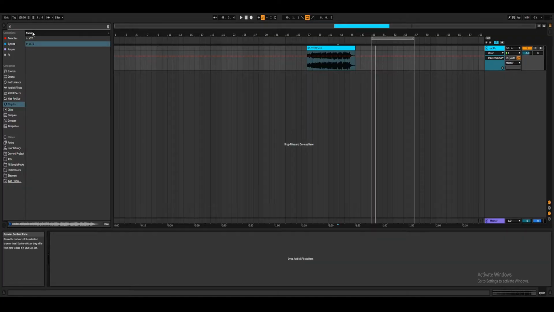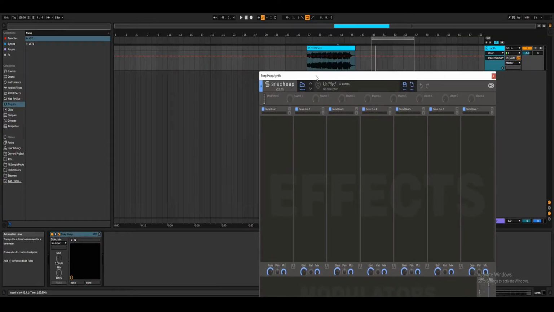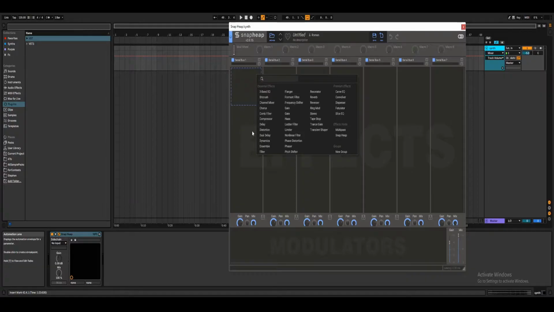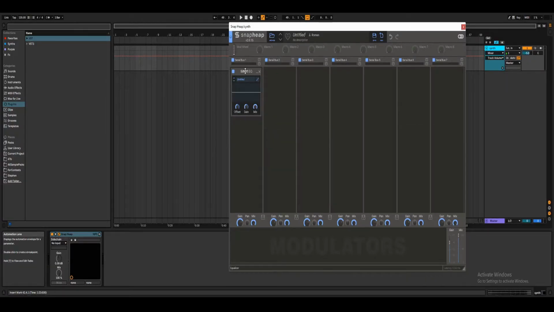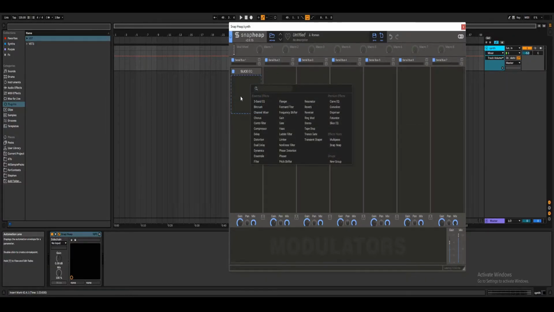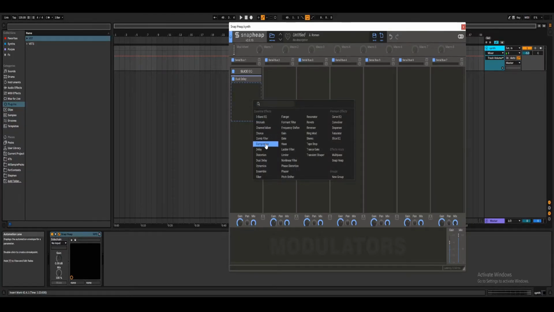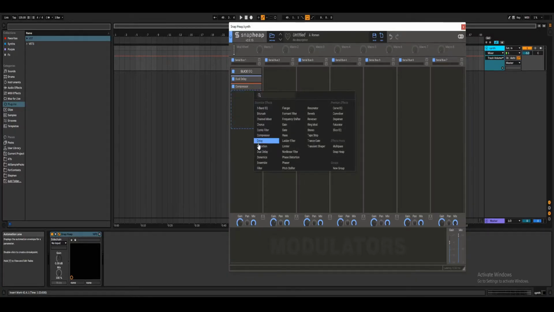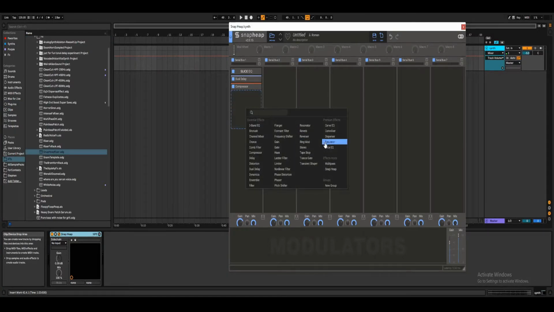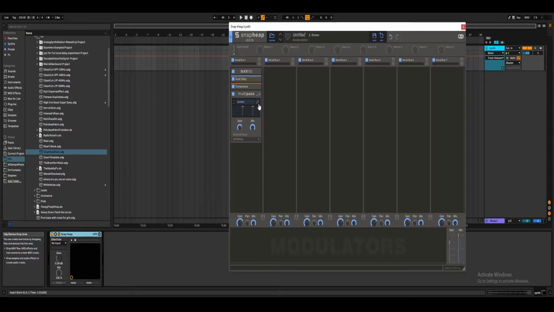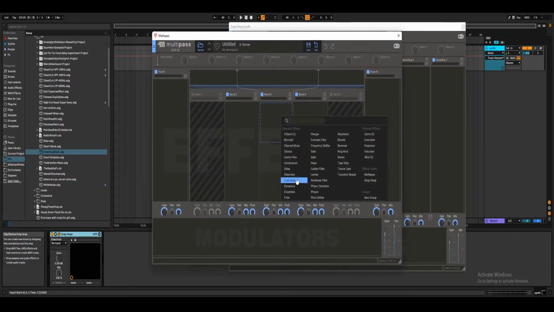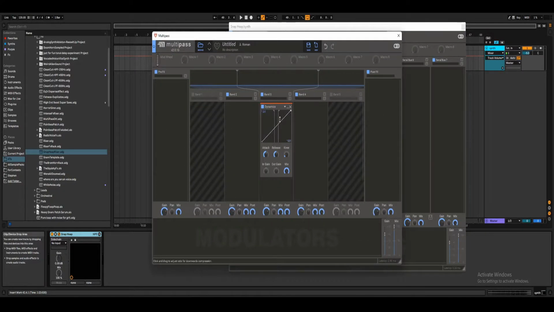So go ahead and grab your Snap Heap. Alright, so what effects I use were Slice EQ, a dual delay, a compressor, then a multipass, and I actually have 2 dynamics effects in here, kind of just bringing up the highs and the mids, and then it's kind of just getting rid of the lows.